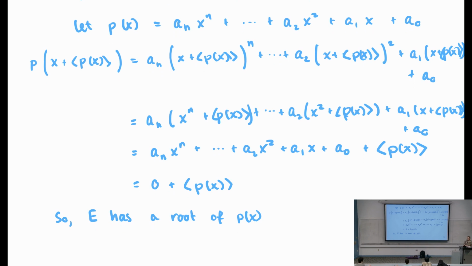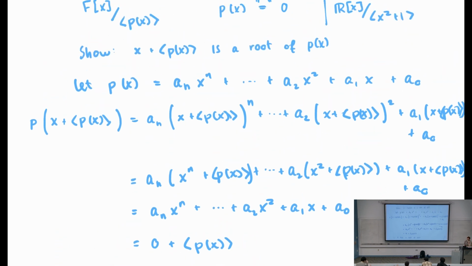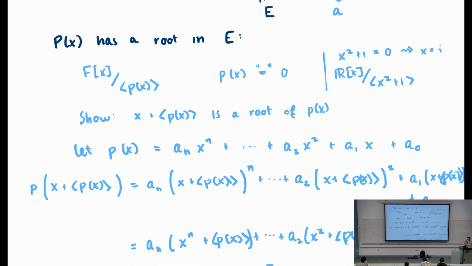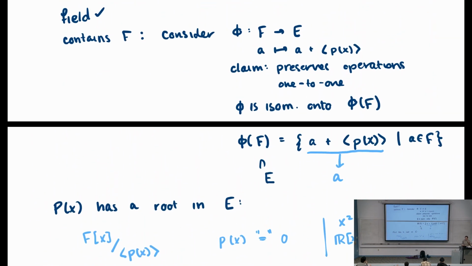Okay, are there questions about the proof? Yeah. For the first part, you explain how F is contained in E. Yeah, so in E, everything is cosets. So I'm going to view the element, which is of the form something in F plus this ideal, as the corresponding element in F. And maybe there's something to check that it is one-to-one. So no, if you take separate elements of F, then they don't get identified with the same element.